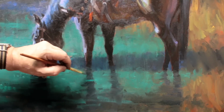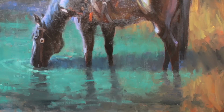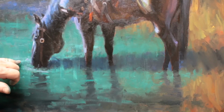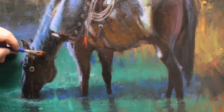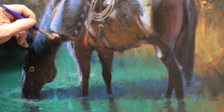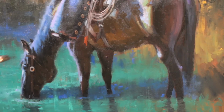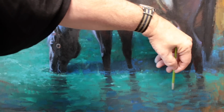But this is probably going to happen on just about every painting you do. I think it was Michelangelo who said something like, if people knew how much he struggled with every sculpture that he did, they wouldn't think that he was so talented. It's a natural part of it. And the trick is not to accept something on your canvas that isn't the absolute best that you can do. So if you don't get it on the first try, that's okay. That's the great thing about oil paint. It's not done until you say it's done. So don't worry if it's not perfect. A lot of times I'll just get something close and know that I'll come back the next day once the liquid has dried, and I can go back in and take that as my next jumping off point.